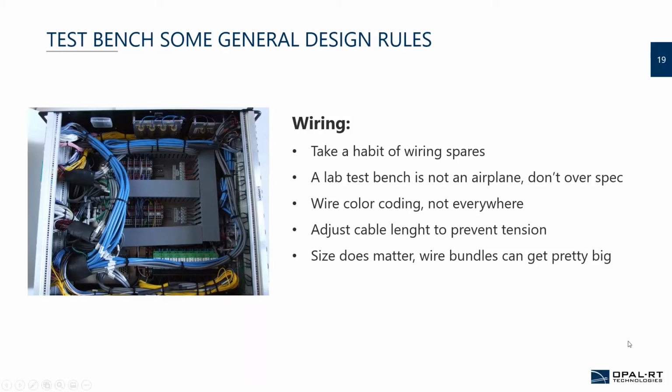I'm pretty sure everybody is fond of guitar sounds, but whenever you have a harness, a cable in your bench where the tension is enough to make it sing, usually it brings damage to the cable during the lifespan of the bench. Recall that those benches are supposed to last 10 to 20 years. So give yourself some room, give some space for the wiring, so that it won't get damaged by undue tension on pins on the connectors.